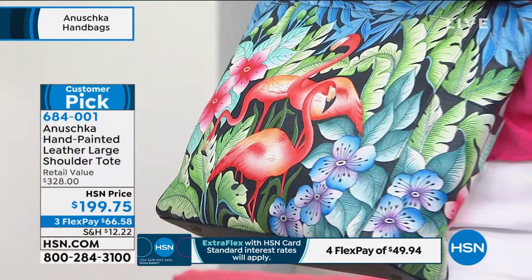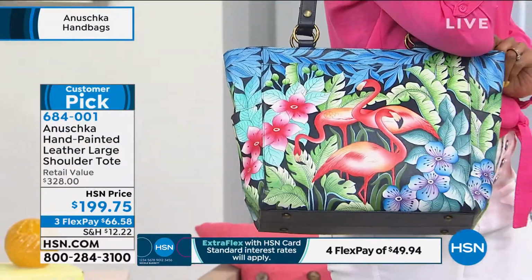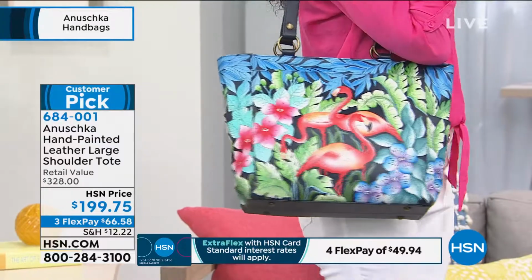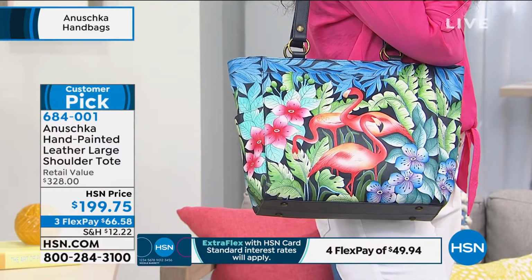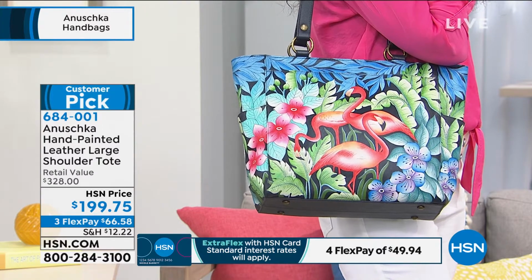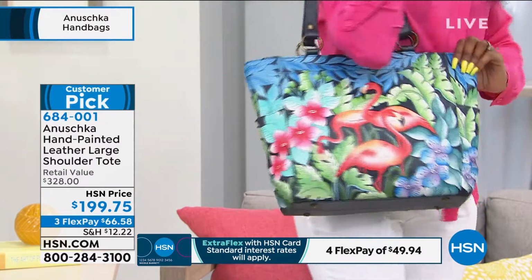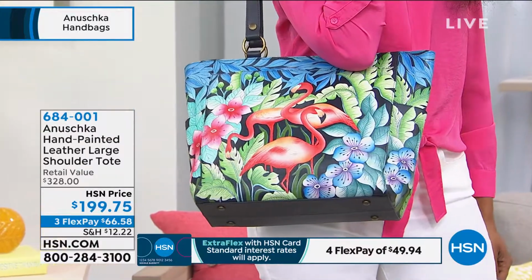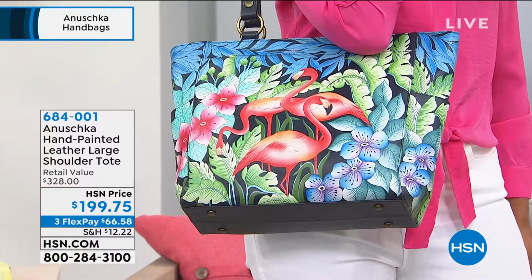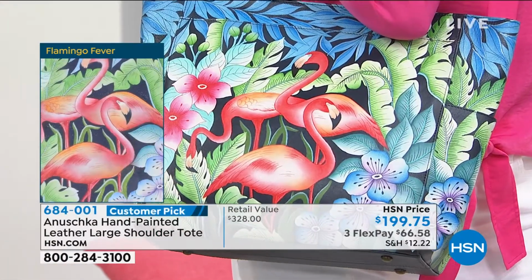And in the earlier hour, I was talking to you about how long it takes us to cut the leather and paint it and make each bag. This is one of those bags that takes us a full 8 weeks, because when you look at the size of this bag, that's our canvas. That's what we paint on, front to back, stitch to stitch. It takes an incredible amount of time to cut every single piece of leather, match it up in person, making sure that each leather piece that is stitched together has the uniform grain structure, because that's our canvas.